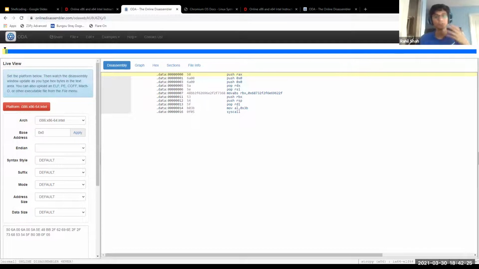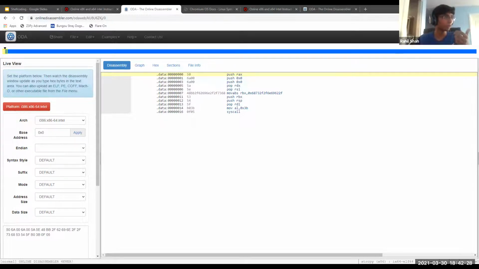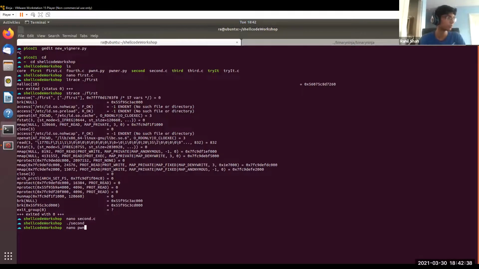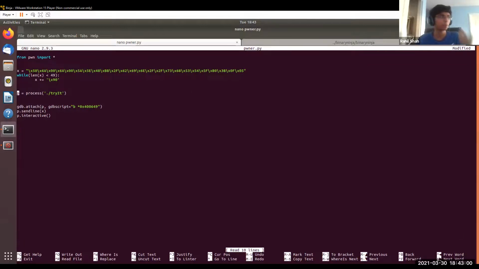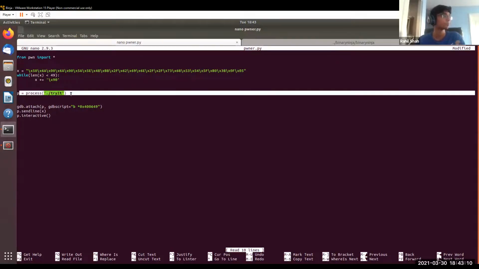Now, another important thing is how you actually use this in an exploit. Depending on how much experience you have with binary exploitation, there is this cool Python library called Pwn. In the Pwn library, you can first create a process using the process command. You have to import Pwn, and I think you can install it through pip. It works with Python 2 or Python 3, depending on what you like. So you can run programs with process, which is native to Pwn.